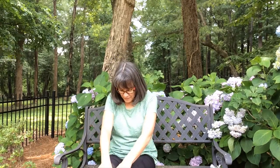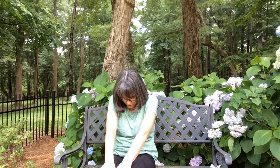Inhaling, opening the front body, and exhaling, closing, letting the back curl. And then inhale back to your center position, keeping your hands anchored on your knees. We're actually going to start rotating the upper body. So imagine that there's a straight line, and we're going to make circles around it. So the hands are anchored on the knees. Now let the shoulders relax down.